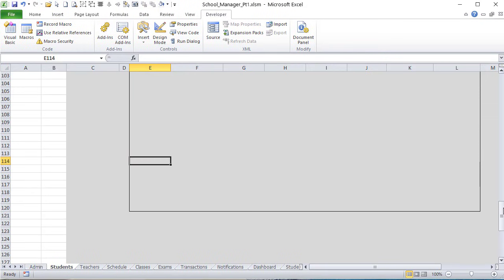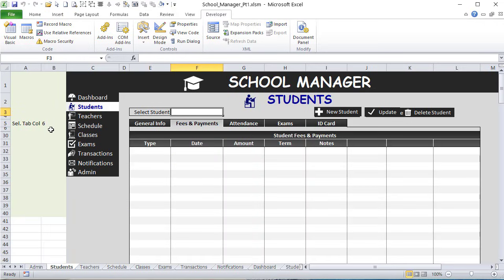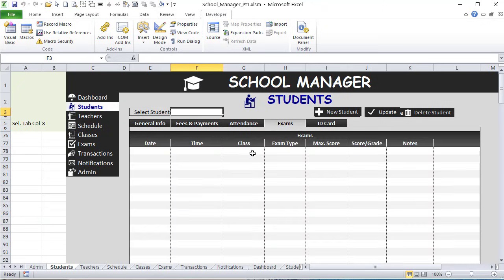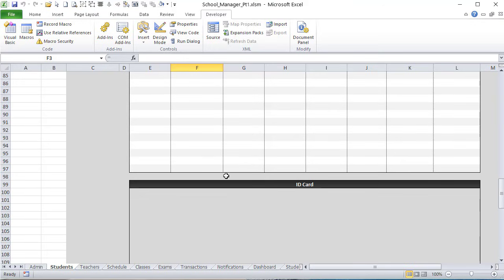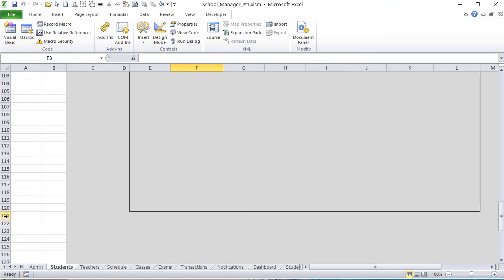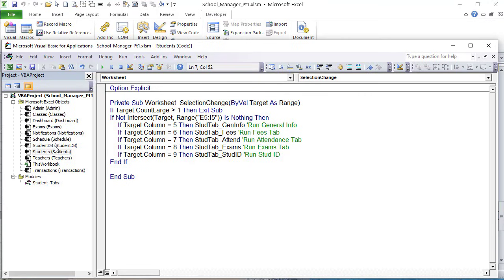Okay, go back in here all the way at the top. Oh, you know what? It's actually right. We didn't forget anything. Okay, cool. Because the column is automatically dynamic based on the selected column. Nice. Okay, ID card looks good. Exam, we need to hide more, right? ID card should be hidden. We've got to make sure we're hiding all the way to at least probably 121. So I do need to update that accordingly.